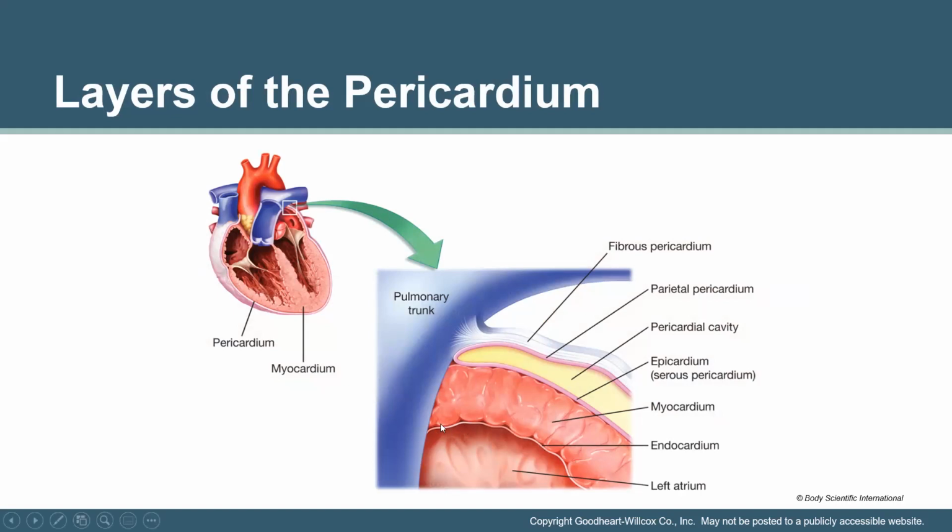Again, if you're looking at the words, endo, the inside, cardium signifies we're talking about the heart. Myocardium, the heart muscle, that middle layer, pericardium around the heart. So when we're looking at the pericardium, we're going to break that down a little bit further. The pericardium that sits directly against the myocardium, we also name the epicardium, which makes sense just by the name.